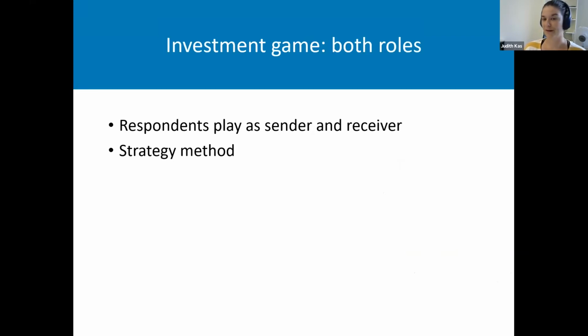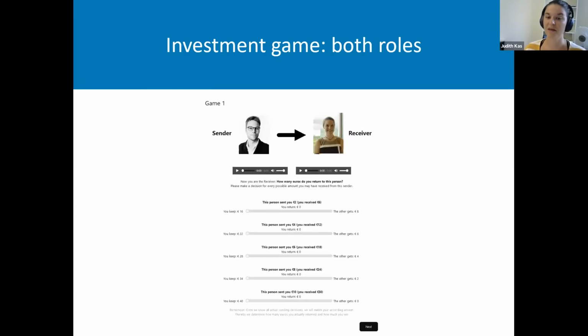In this game, there are 2 roles, senders and receivers, and we will let everyone play both roles. So they're first the sender, they make a sender decision, and then they make a receiver decision. And because we have so many respondents, it will not be possible to let them play all at the same time. So they will play it at their own time, and we will later on match the sender and the receiver decisions to calculate the actual payments, and will therefore use the strategy method.